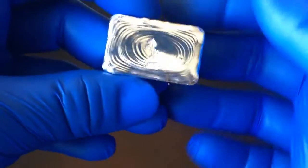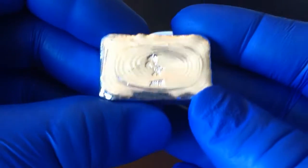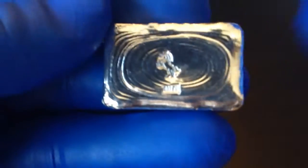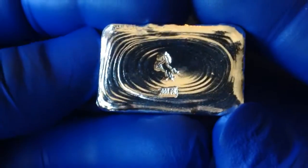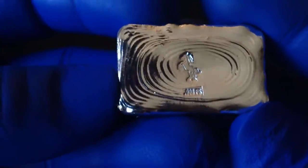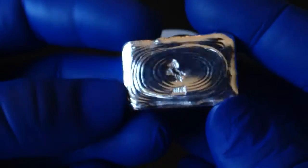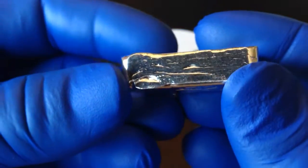This is a 1.91 ounce bar. The pour lines are incredible, as with all of his products. Let me see if I can get it to really zoom in. I will always wear gloves with my poured silver. I see a lot of you guys not using gloves, but I consider HiHo's silver works of art, as does he, and I'm going to keep them as pristine as I possibly can, especially if they ever go up in value on resale.